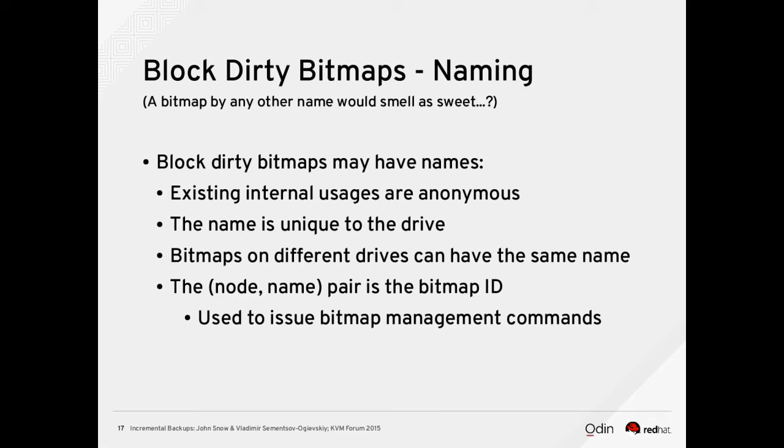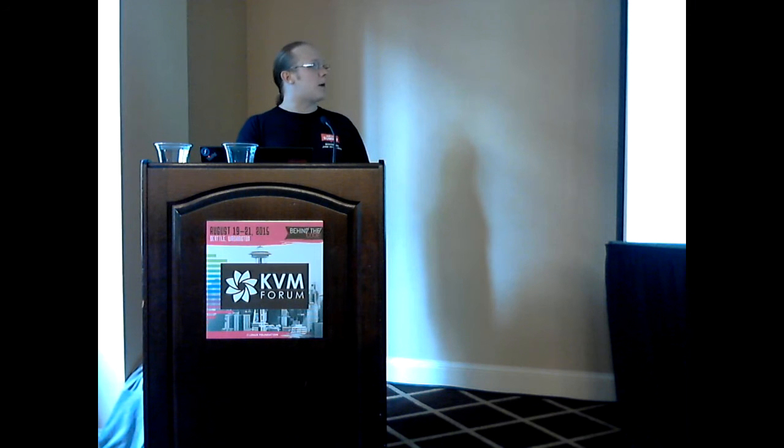So the block dirty bitmaps have names. The existing internal usages are anonymous, so you can't address them with commands. They're basically transparent to the user, but any bitmaps created for incremental backups will have names. The name is unique to the drive, but it's not a global ID. So the node name pair is the ID you will use to address commands to the bitmap.